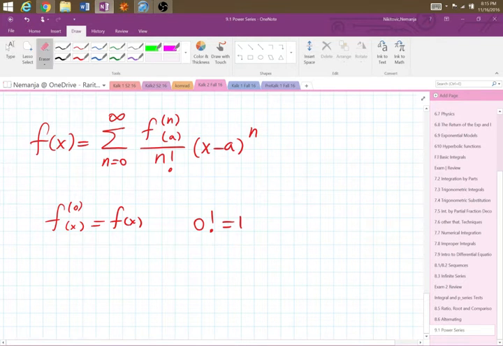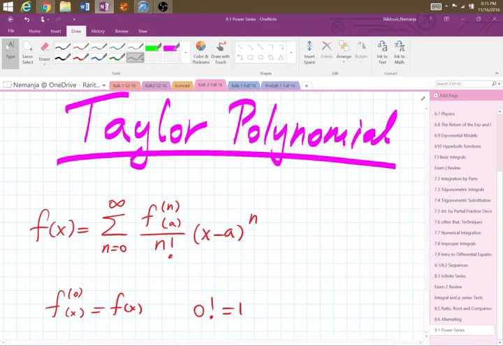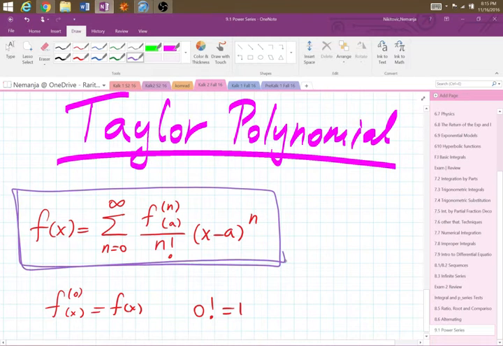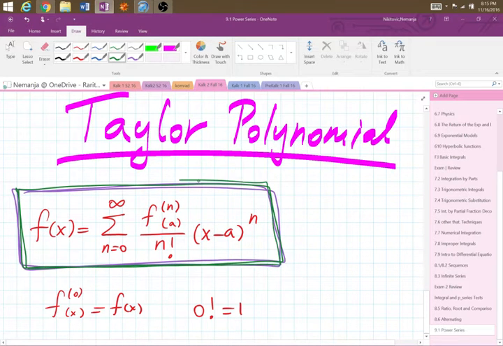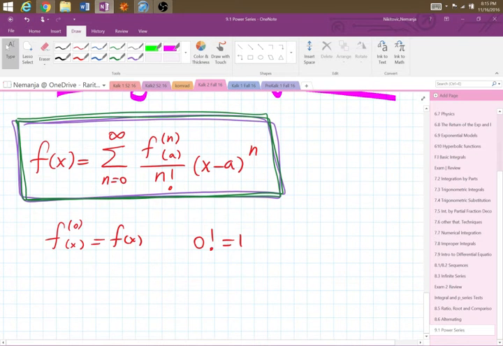I don't want to box this, because in that case, this is what needs to be boxed. So 0 factorial and 1 factorial is the same? Yes. Factorials all start 1 times 2 times 3 times 4. There's no 0. 0 factorial is 1. Okay, I'll take your word for it.